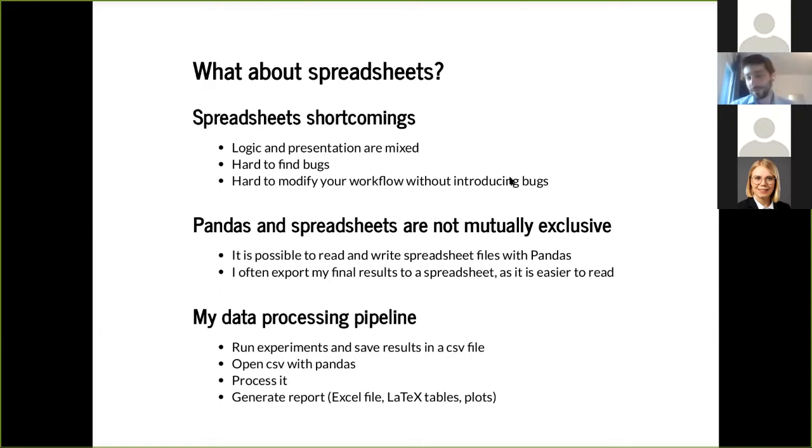So let's say that you want to make a new analysis, and you may break what you already did. If I open my spreadsheets for my first paper in the master's, I have no idea what I did. If I want to extend my project, I'll probably introduce some bug in the spreadsheet. So that's a limitation of spreadsheets, and Pandas doesn't have this limitation because you're writing Python code. So it's much easier to audit your Python code.